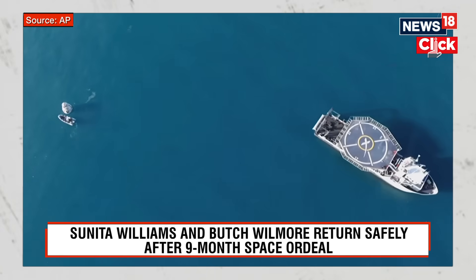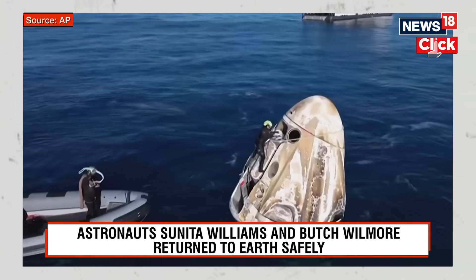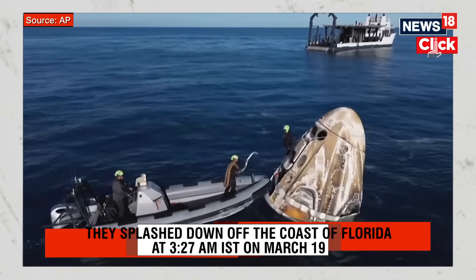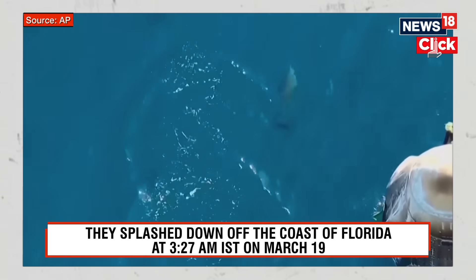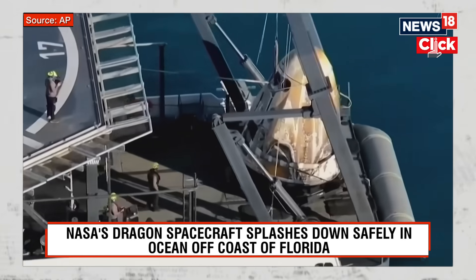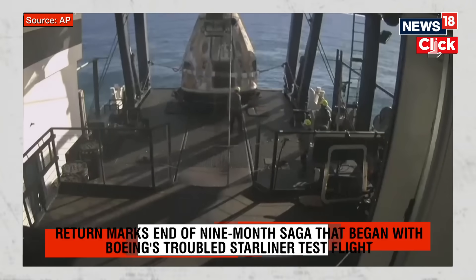We have a very special treat, which is what this team is preparing for now. As for the recovery teams themselves, we started the day taking a series of helicopters out to the vessel. This view is absolutely unbeatable. So just to finish off what I was saying — once that side hatch of this spacecraft is open, that crew will be assisted out of the capsule one by one. Recovery personnel are completing final checks.